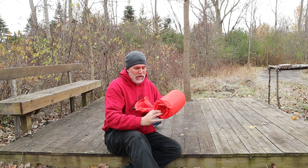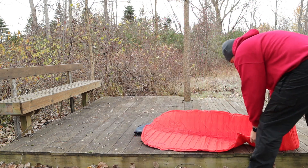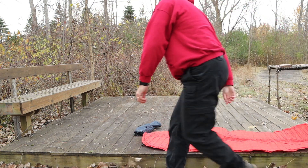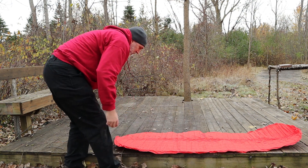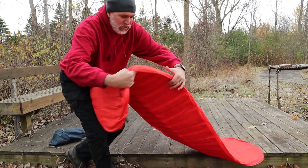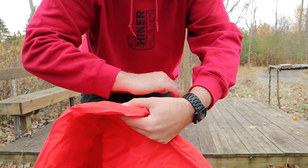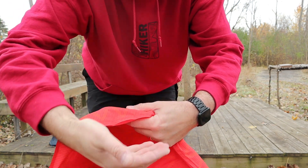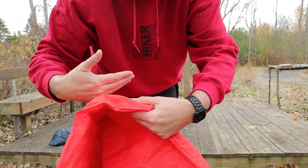Let's pull this out of the package, inflate it, and talk about it. When you're rolling up the pad, you have to fold it lengthwise in half, and then it deflates pretty well. We're just going to roll it right out — it has a valve on this side, so we just open it up and let it kind of fill itself. As you can see, it's already sort of filling itself up. This is foam on the inside — you can see how thick it is — and it goes in alternating channels up and down across the pad, with alternating air pockets. You've got air on the bottom, air on the top, and foam in the middle.